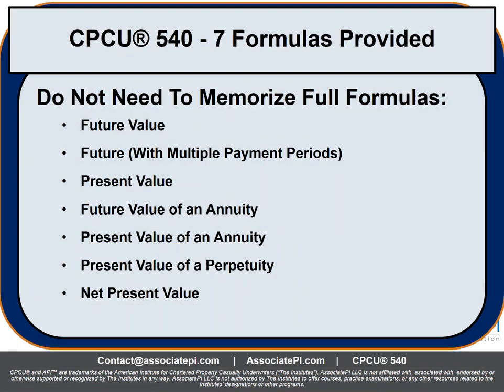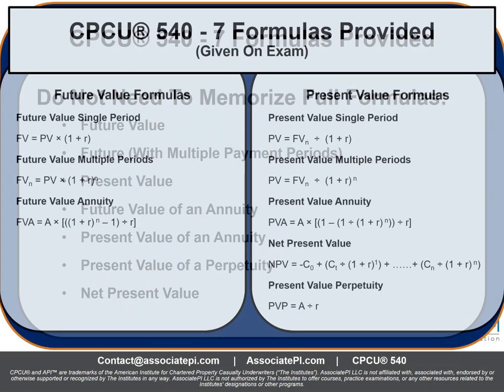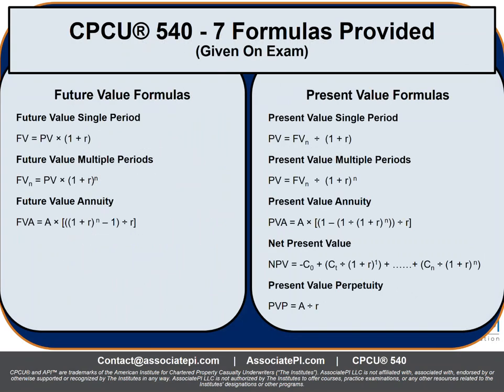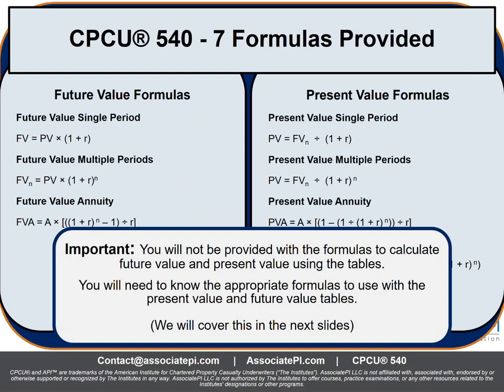All right, so here we go. The 7 formulas that are given to you on the exam. So these are the ones that you don't need to memorize. So here they are. It's future value, present value, future value annuity, present value perpetuity, and net present value. And here's the formula. So this is how it will look. I think at the Prometric Testing Center, if I remember correctly, there's like a tab that you click on. It might be a piece of paper too, but they give you these couple formulas so that you can use these on the exam. But the tricky thing is they'll give you these formulas, but these are much more difficult.